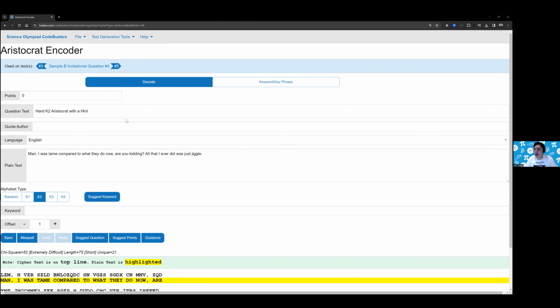As you can see, for a lot of these, you're now focusing on how to make the problem interesting for them, but the system will give you lots of hints and suggestions on the keywords. So here's a K2. K2s are always a pain to get the keyword for, so we can come in here and suggest keyword.